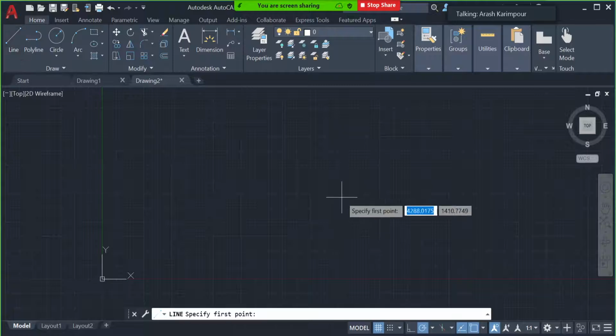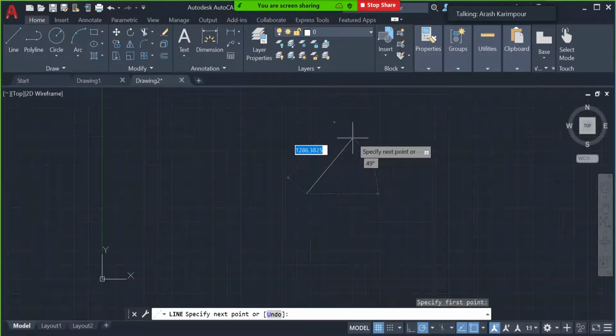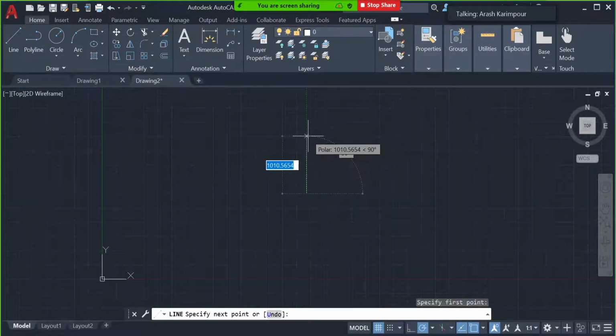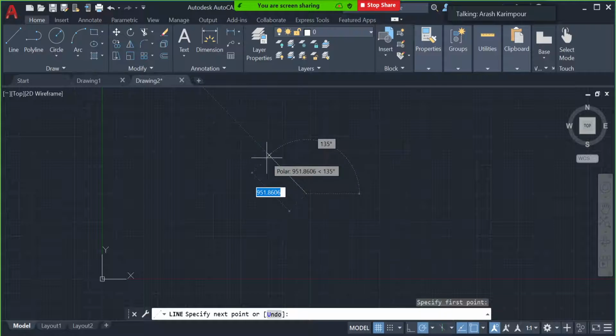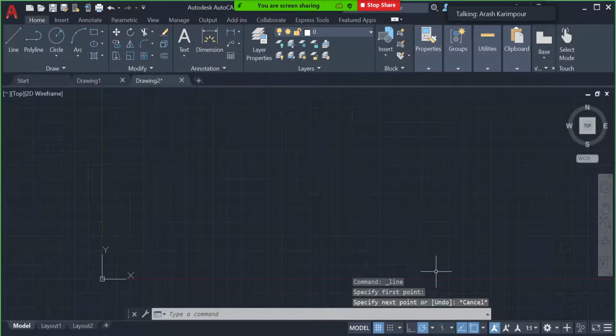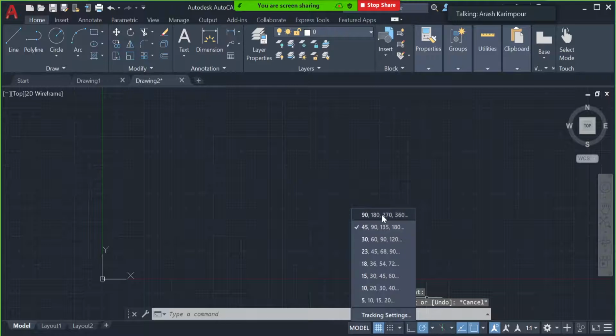For example, go here, it gives me help when I go, for example, to 45 degrees or 90 degrees, so every 45 degrees is going to give me some tracking line, so I know that I'm on the angle that I want. Anyway, that's a very helpful feature, and I suggest you leave it on, at 90 degrees in particular, for your drawing.